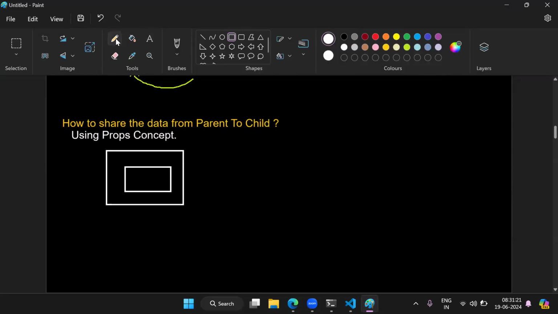If I want to share the data from component 1 to 2, then I can share using props. From component A, I can share the data to component B using the props concept. Already we have done this in the last session. Now here A is a parent, B is a child. So whenever your components are in a parent-child relationship, and you want to share the data from parent to child, in that case you can go with the props concept.